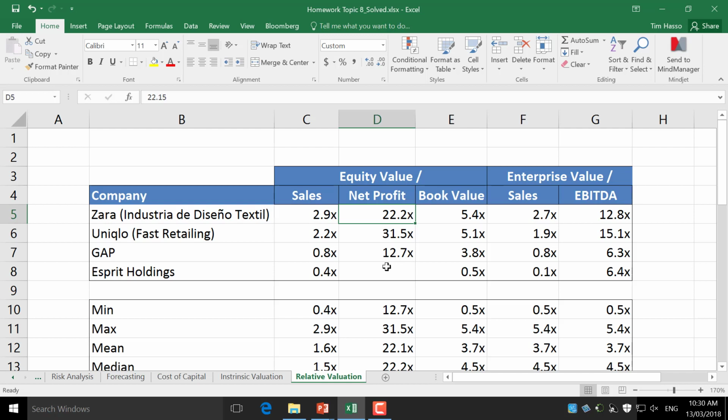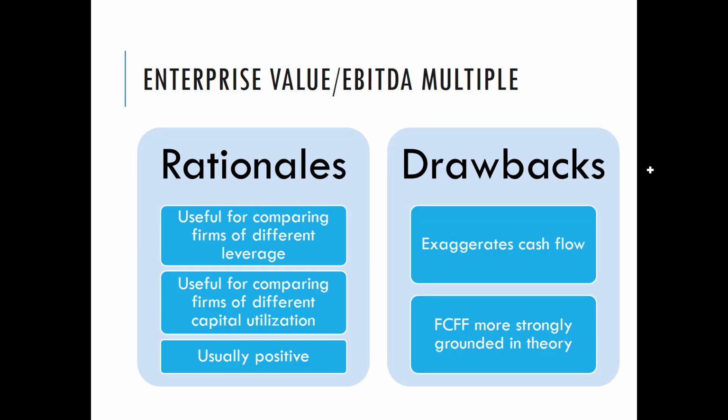So some of these firms might have a whole lot more debt than others. If you have a different capital structure and a lot more leverage, you might actually need to adjust for it, and in that case it might make more sense to look at your enterprise value as a whole. Basically remove any effects of leverage. The idea is that enterprise value allows you to better compare apples to apples, because when you're using equity values for comparisons, you're basically doing apples to oranges, assuming that there's different leverage between the firms. So you're looking at a metric that is more easily comparable across firms.